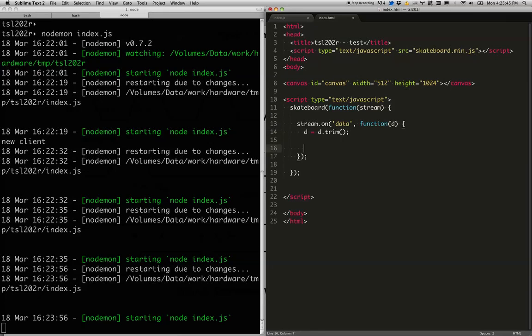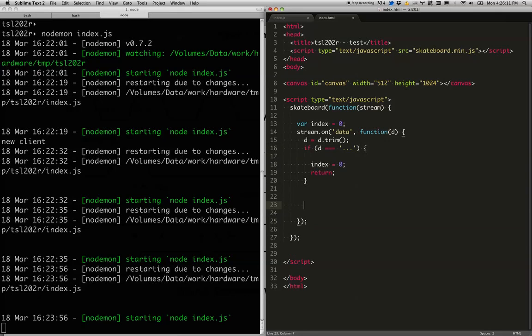Okay, so the first thing that we want to do is trim D so that we get the exact value that we're looking for. And let's create a variable called index so we know what photodiode we're reading from. If D equals ellipsis, then index equals 0 and return. Otherwise, we need a data array.